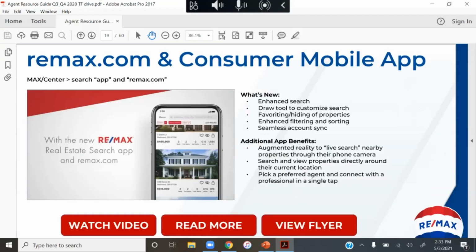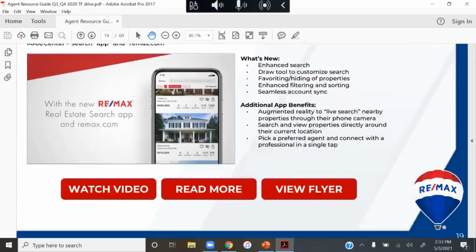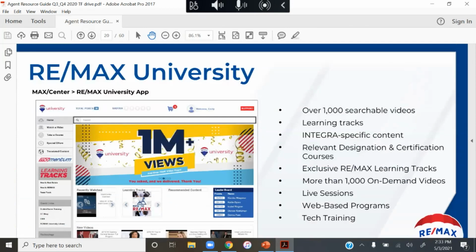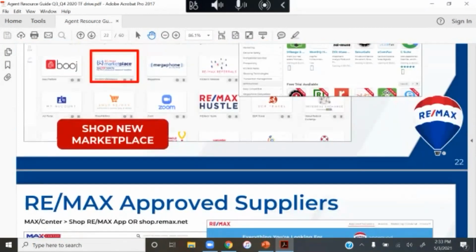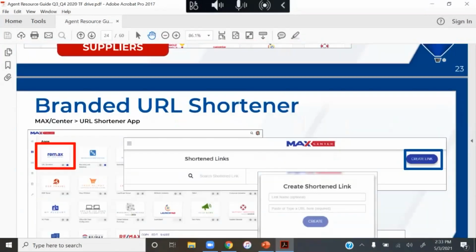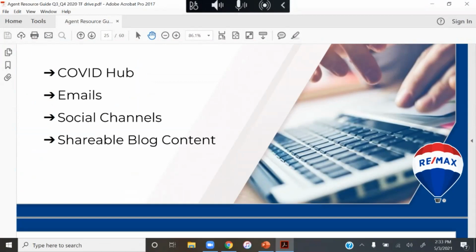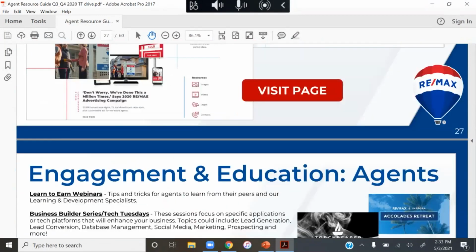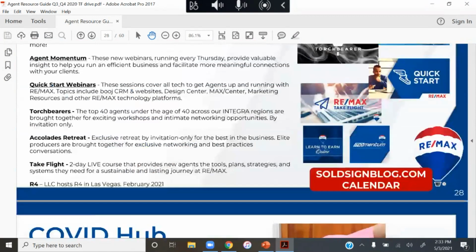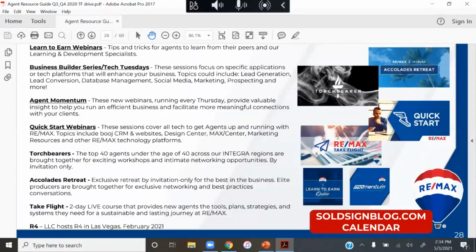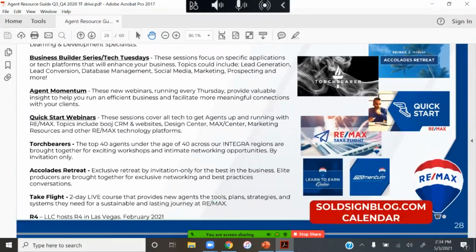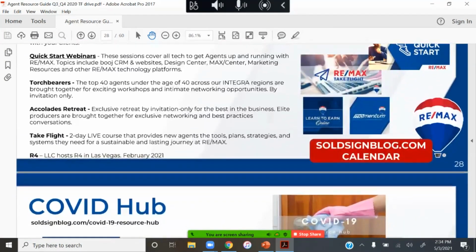There's opportunities here to click in about the consumer mobile app, RE/MAX University, and I'm just going to scroll through and show you because this is 60 pages, but here are the examples of all the things you can utilize just by clicking in to this document. Here you see you can click into soldsignblog.com/calendar and you will come to all the registration links for all of our training platforms.